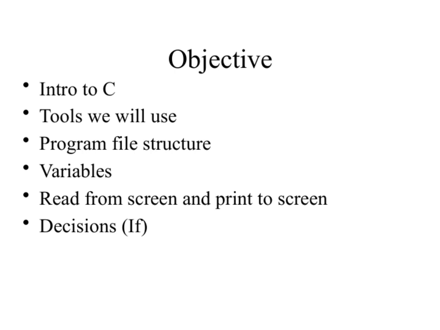We'll also cover how to read input from the screen and print output to the screen, making our programs interactive. Additionally, we'll explore decision-making using the if statement, so your programs can make choices based on different conditions. Our overall objective is to build a solid foundation in C programming, enabling you to write simple yet powerful programs. Throughout this journey, we'll connect each of these concepts to see how they fit together to form a complete programming process.